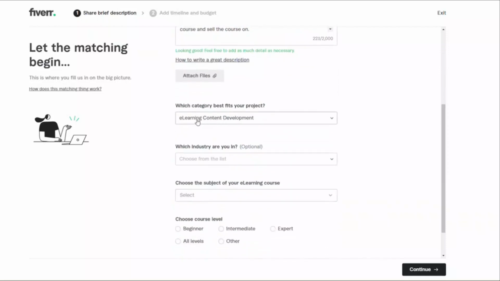If I have gigs in this subcategory as a freelancer, then I say, yes, I want to get briefs. Now this only goes out to what they call a level 2 and above Fiverr freelancer.